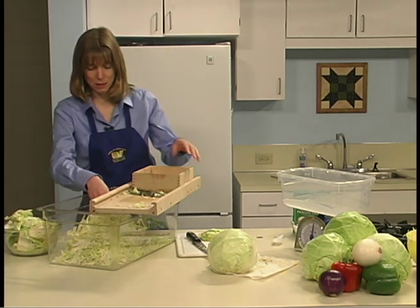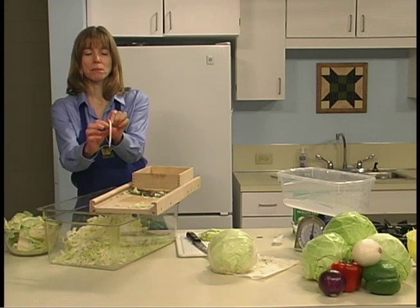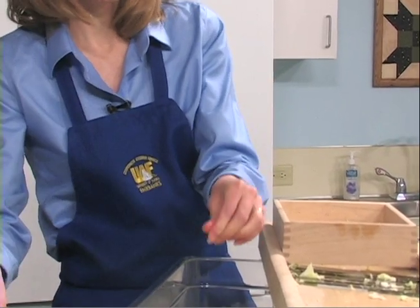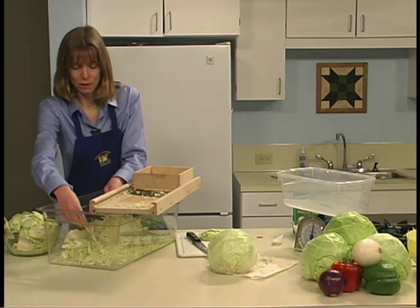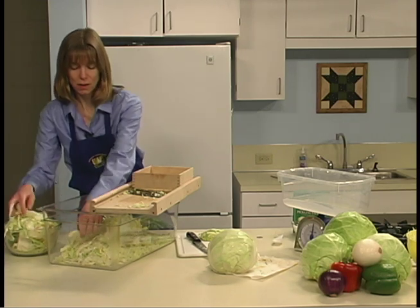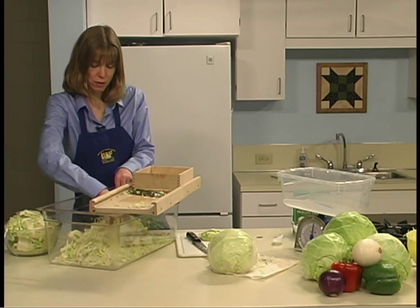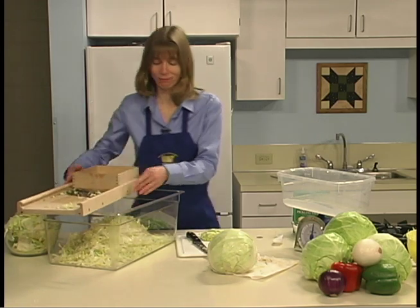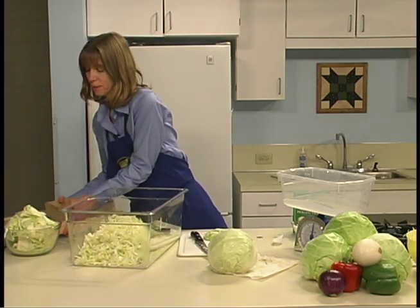taking out our larger pieces. Sometimes, depending upon how you're holding the cabbage, you can see how this one is really thick. And since it's the rib of the cabbage, you really need to make sure that it's thin enough. And again, these can be either used in your compost pile or used for other cabbage dishes that you don't need to ferment, such as coleslaw or cooking it on the stove with some nice sausage. Good things to eat. Okay, see how much cabbage we have.